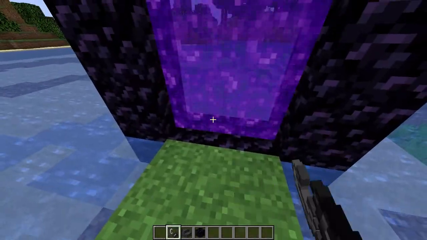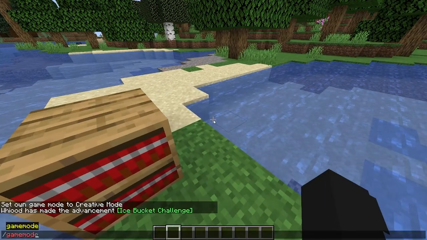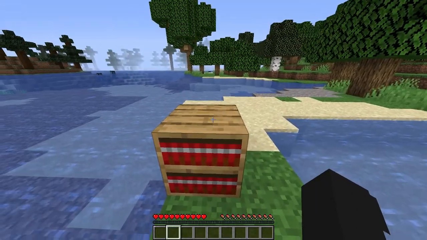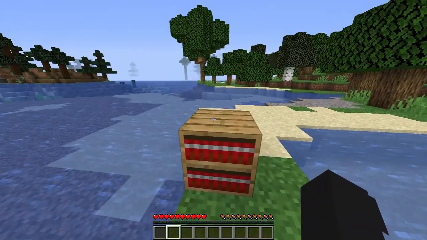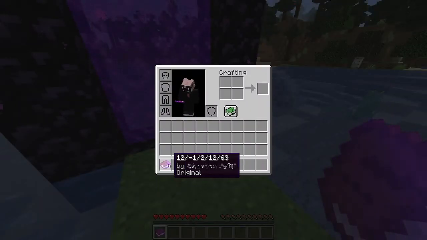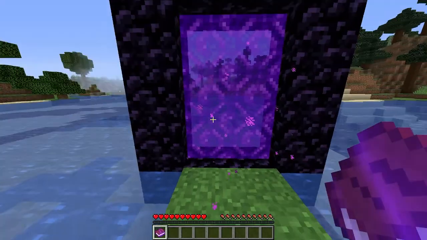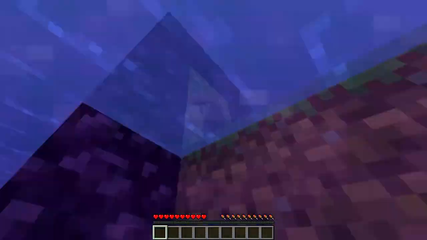Now I can just go here, go to game mode survival, and there we go. So let's just start out by right clicking on this one. It's just a random book with random pages in it. I'll throw the book in here, and let's go. It's a green dimension, it's cool, right?